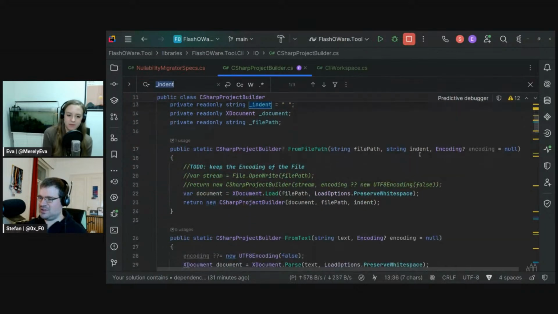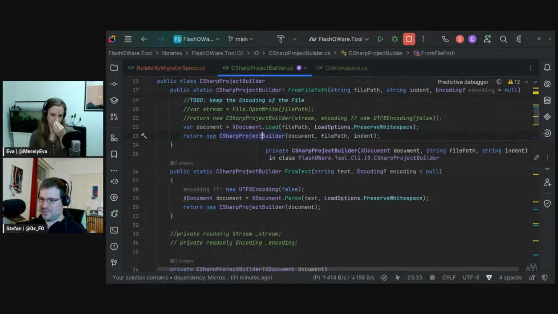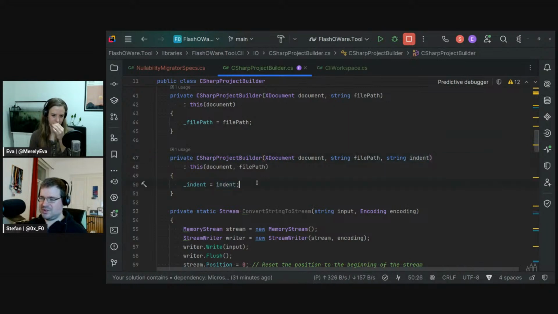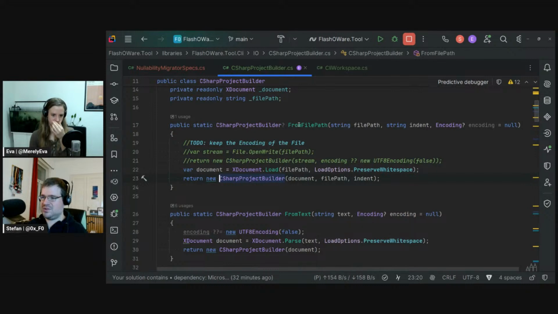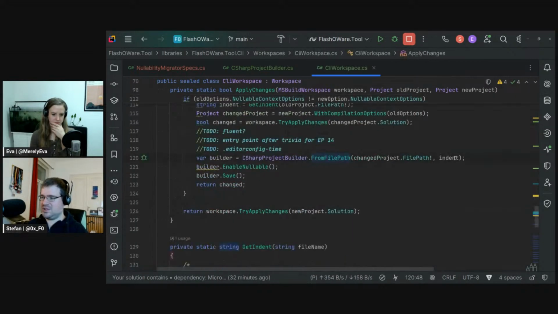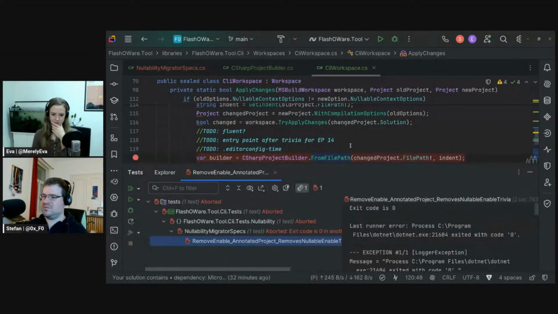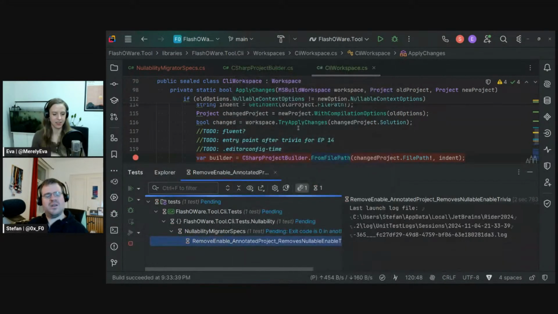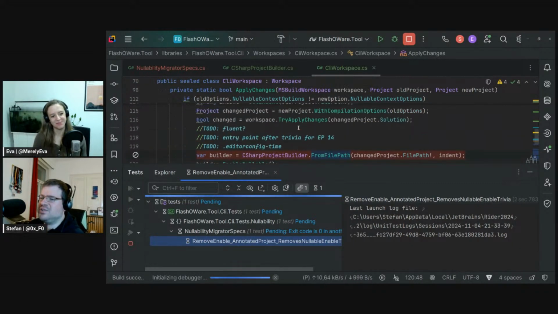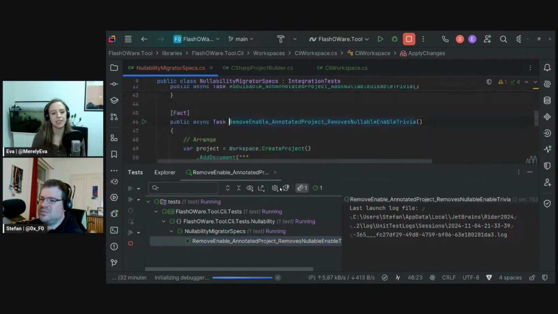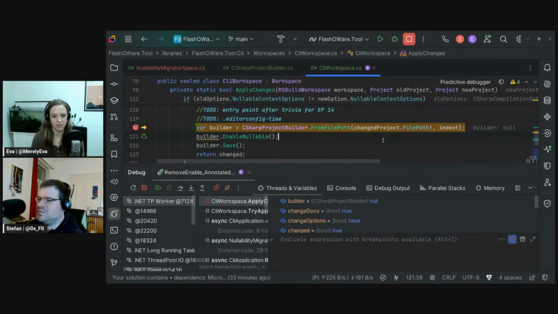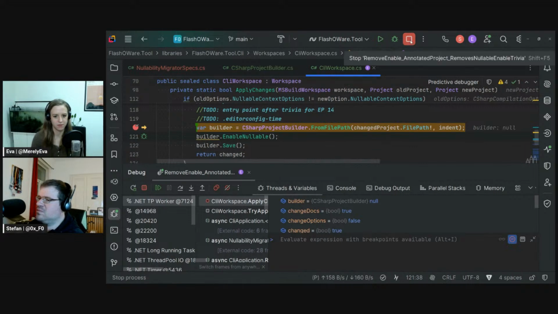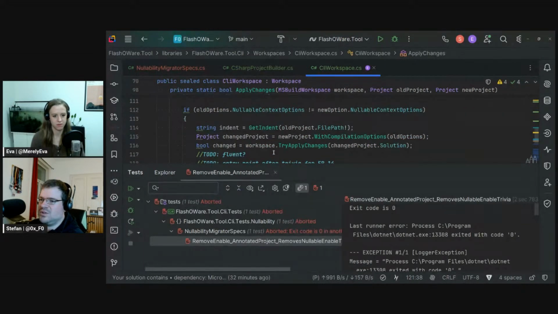Because we do set the indent, passed it through. Here's the indent, and we set the indent. And we invoke this from here, and this should be our indent. Why does this not? Do we have a problem somewhere else? Well, we find those 10, but why do 300 not work? That's strange. This is troubling me.